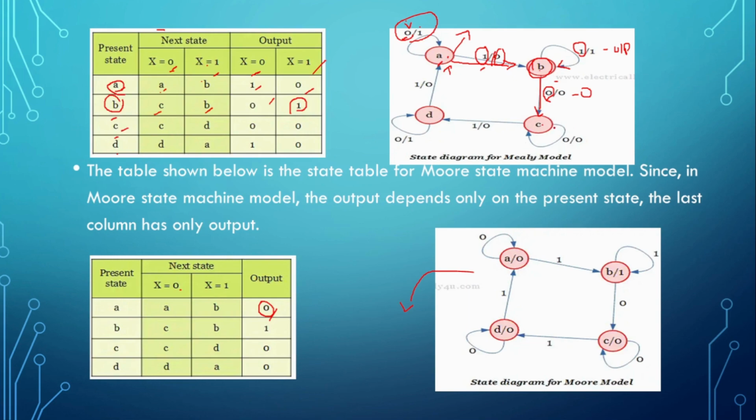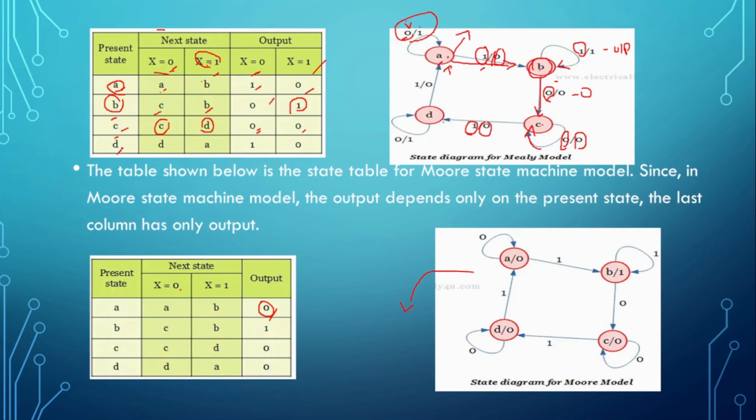That's what is mentioned here. Next state is C. In C, when x equal to 0, what is your next state? That's C itself. When x equal to 1, if you give 1 as the input for C present state, you will get a next state of D. So when x equal to 0, your next state is C, and when input is equal to 1, your next state is D. You need to find out the output for these two input values. See here, for C present state, if you give input value as 0, you will get output as 0. If you give input value as 1, you will get a value of 0 as output. So both will have 0 as output when x equal to 0 and x equal to 1.